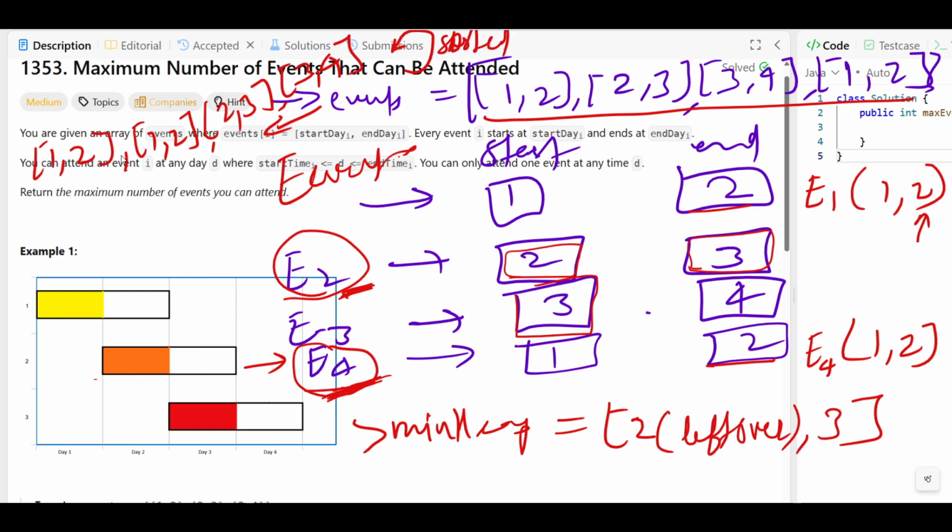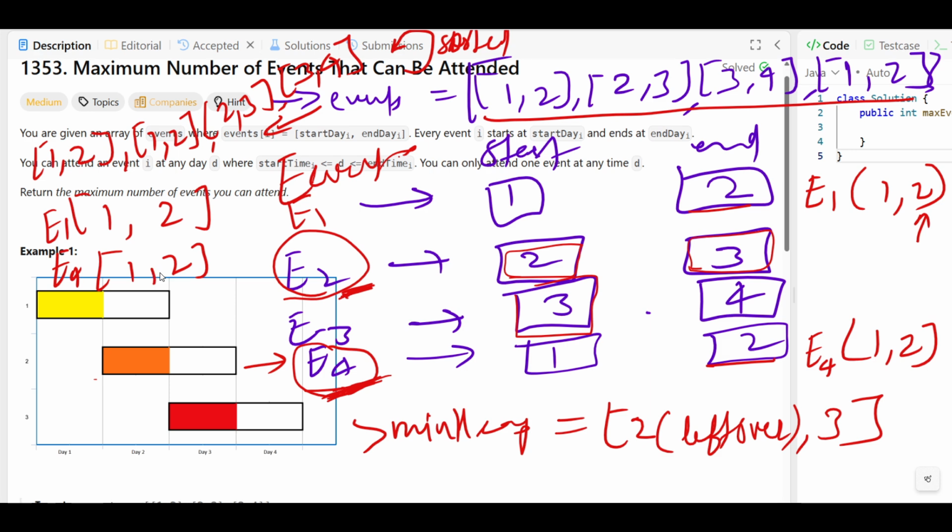Once you sort this, this was E1. Event E1, let's suppose E1 is 1 2, starts at 1 and ends at 2. Then we'll go for E4, this is E1, this is E4, both 1 2.